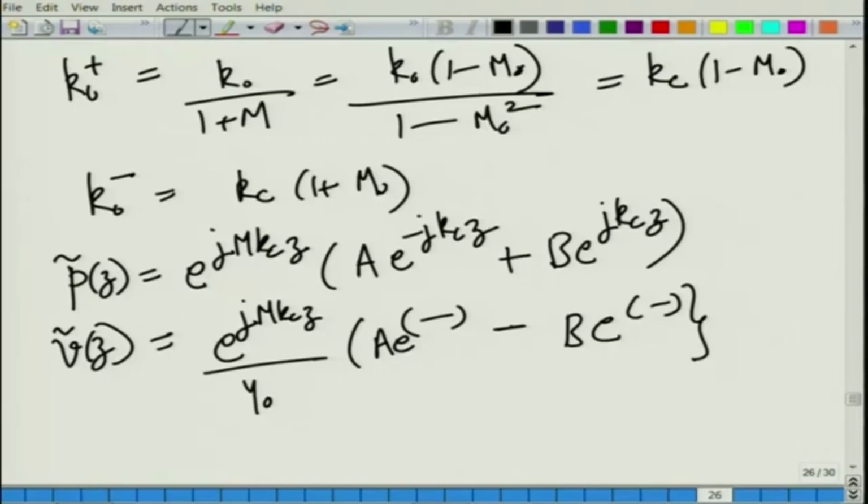Okay. So, what happens is that now these expressions, let us say this one and these two ones, are almost nearly identical with the case when there is no mean flow in a duct, that is, with a stationary medium, because you see the forms A into e to the power minus j k naught z and B into e to the power j k naught z. So, K c is playing the role of K naught, where K c is nothing but this term that is encircled somewhere here, K naught divided by 1 minus m naught square. So, clearly when m naught is 0, these expressions reduce to the old form.